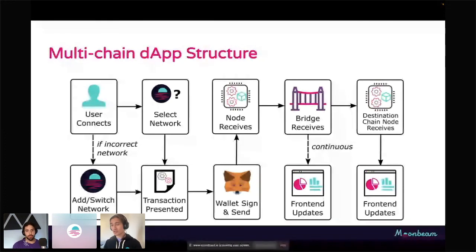Like in a typical single chain deployment, a user can connect to the website, little button at the top right. But instead of expecting and checking for one single correct network, the front end will check against a collection of networks. So switching is a lot more important in this case, because there's multiple functionality on multiple chains. So instead of relying on MetaMask to do all the heavy lifting of prompting the user to switch to a single chain, you're going to have to create some sort of component that, one, lets the user know what the options are, and two, lets them switch to those options.